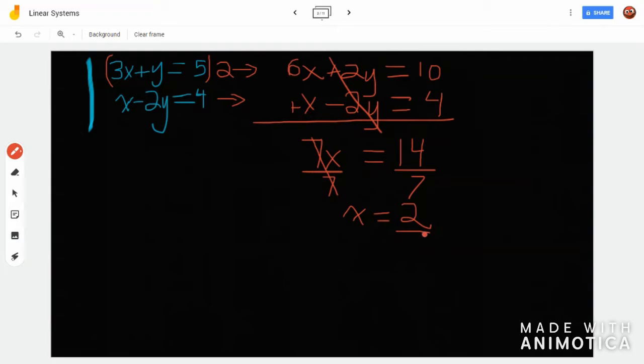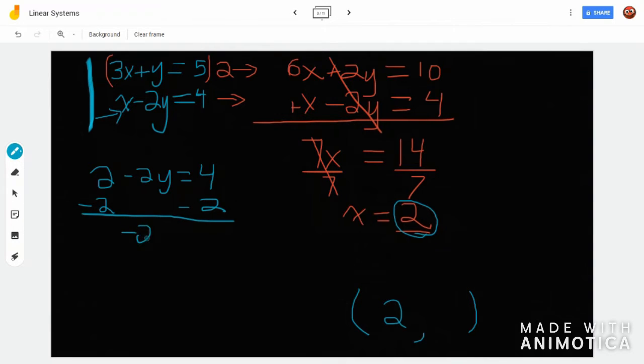Now here's the first part of our solution. We'll write our solution right here, because if you remember, solutions to linear systems are an xy coordinate. So there's the x coordinate. Now let's take this and we'll plug it in for x. Let's use this x because this one is down below. So instead of writing x, x is 2. So 2 minus 2y equals 4. And we will solve this the way we know how. Let's subtract 2 from both sides.